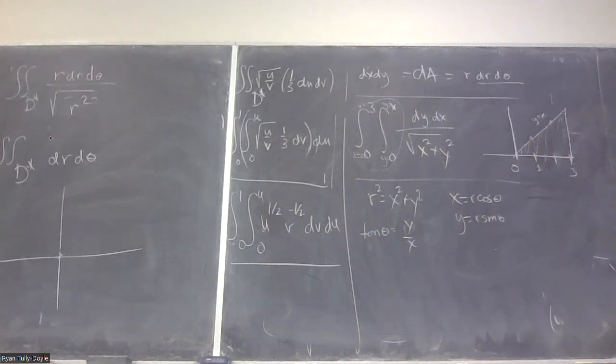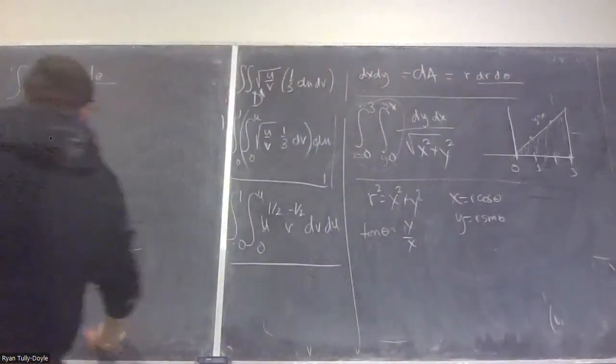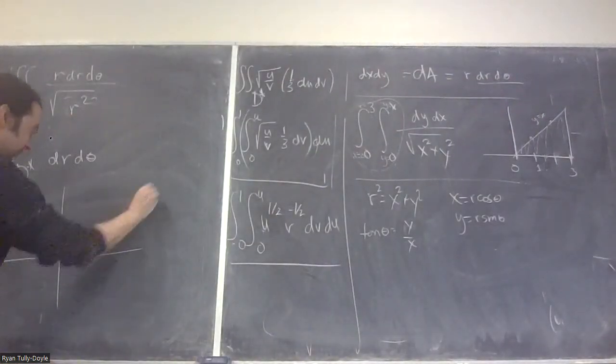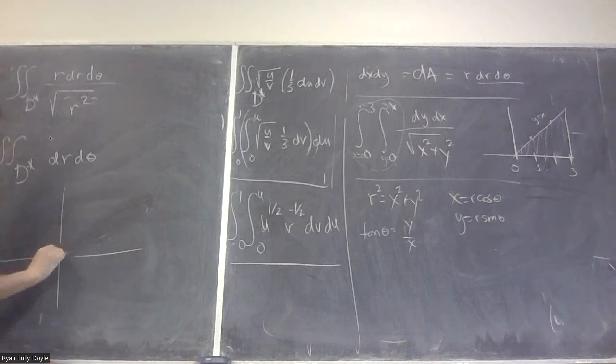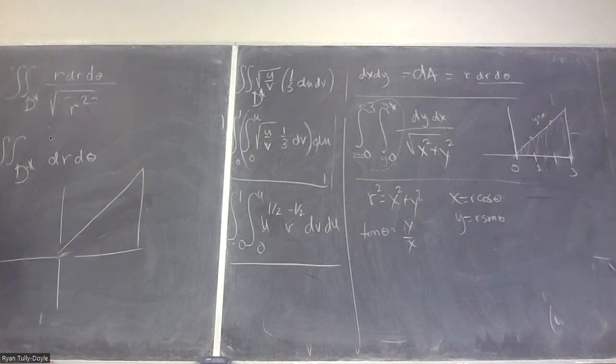There's a domain. Now, rebuild that domain in polar coordinates. You guys go ahead and tell me how to parameterize that domain in terms of polar coordinates, which is going to require that you remember how to write vertical lines in polar coordinates. I need to come up with an r and a theta to describe that region. I'll give you a hint though.